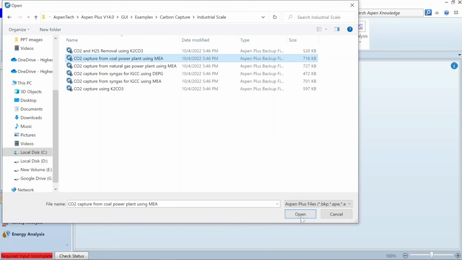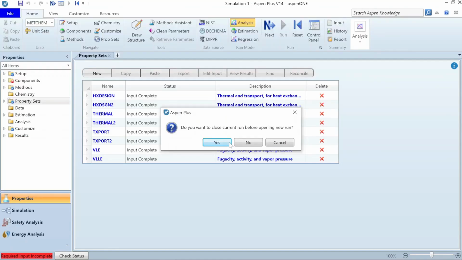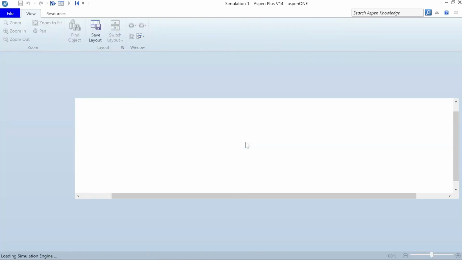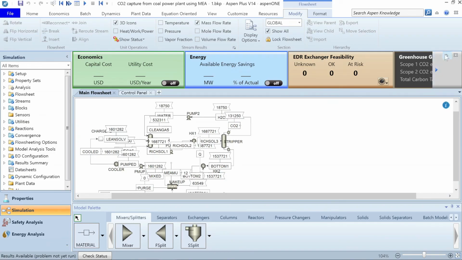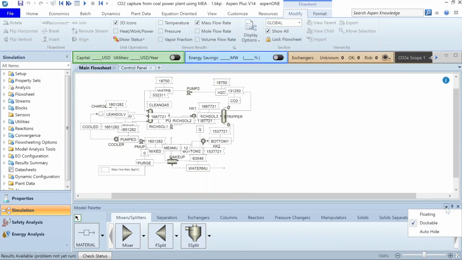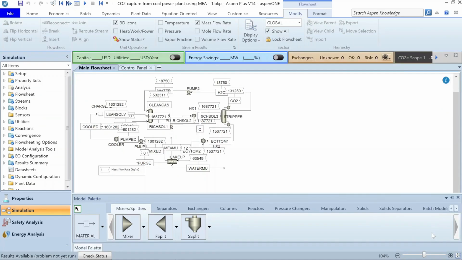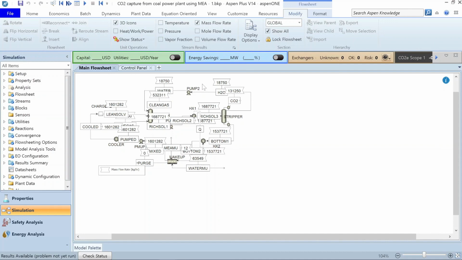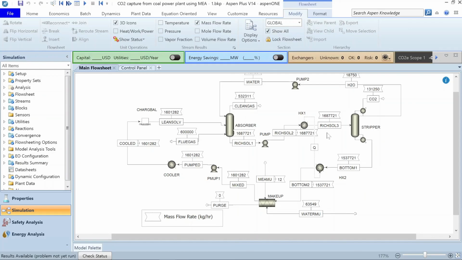Let's open the file. I'm not interested anymore in the existing files that I was working on, so I can simply close them. Even those files were not of much use for me. I'm not interested in saving those files. To view better, you can collapse this dashboard. Also, you can collapse this model palette. If you would like to extend further, you can click this zoom to fit button. In one of the future videos, we'll come back to the same example to explore it further.